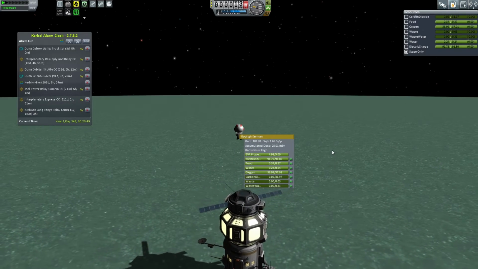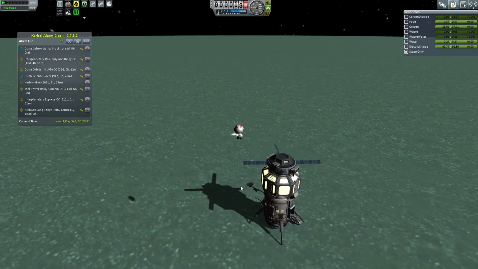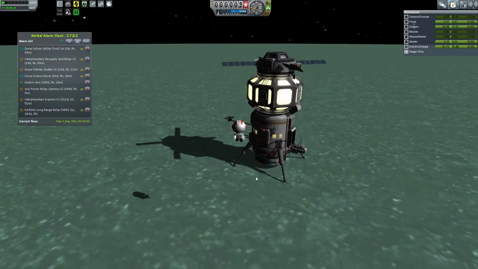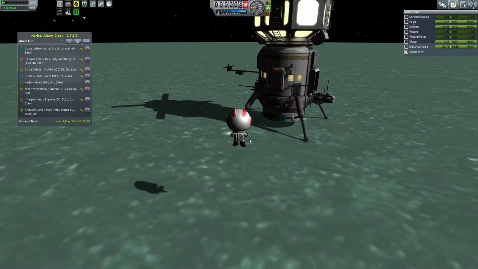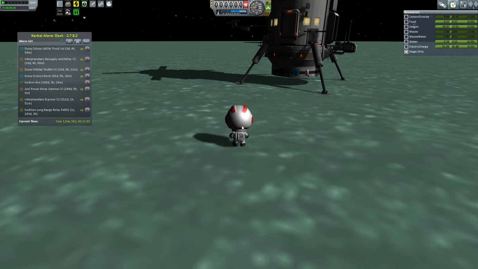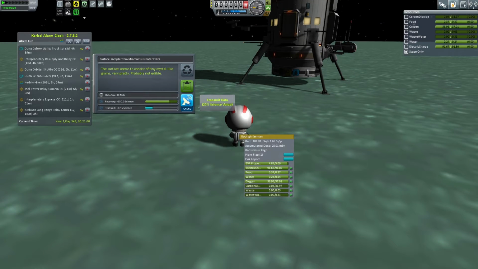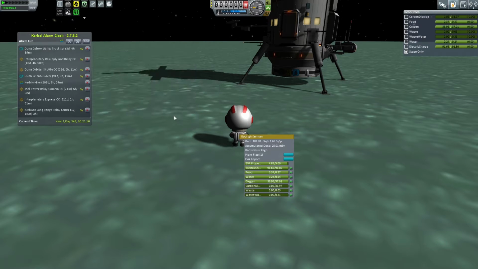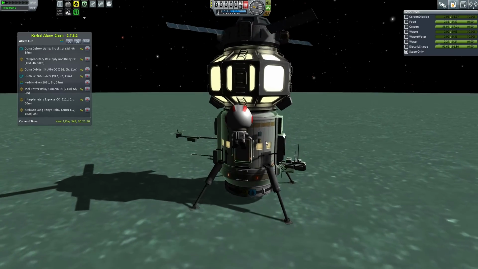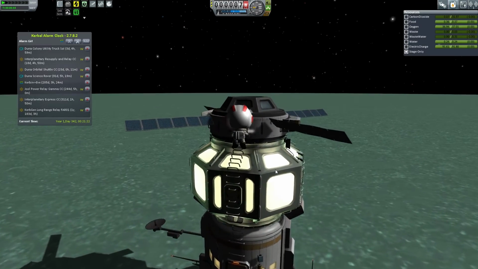Whoa. Hello. Go back down, please. Let's just get some science if we can. Not sure that we actually do, but well, I think I got all the science I could get from here. Okay, so surface sample. No, we actually have some stuff here that I should have had. Like something in orbit or something. Yeah, and this. Oh, okay, so we have an EVA report for going above the surface, but not from the surface itself. Interesting.